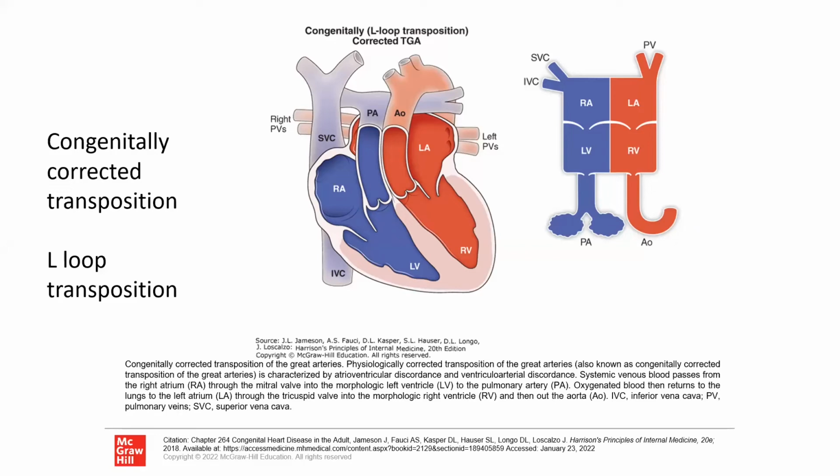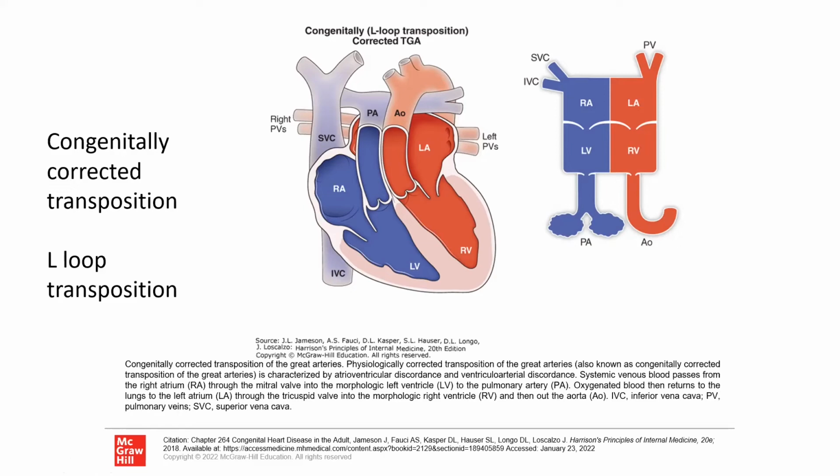It is atrioventricular discordance, and ventriculo-arterial discordance. So you can see here, this is the right atrium and this is the left ventricle and this is the pulmonary artery. Similarly, left atrium, right ventricle, but goes into the aorta. So you just switch the transposition, it is congenitally corrected. So that is why this person is able to survive, because there is another transposition happening there, which is like a shunt and which corrected itself.